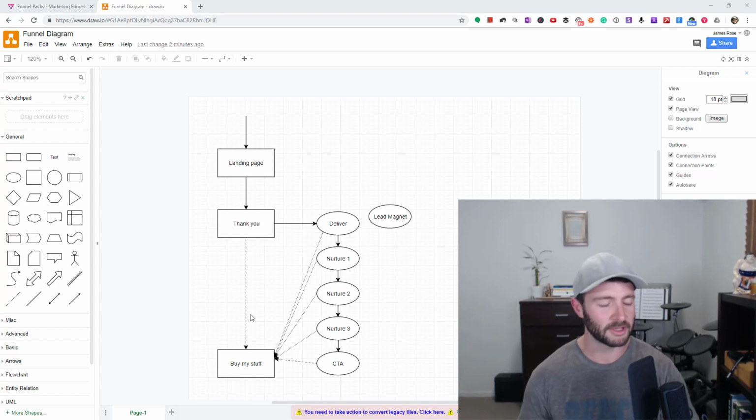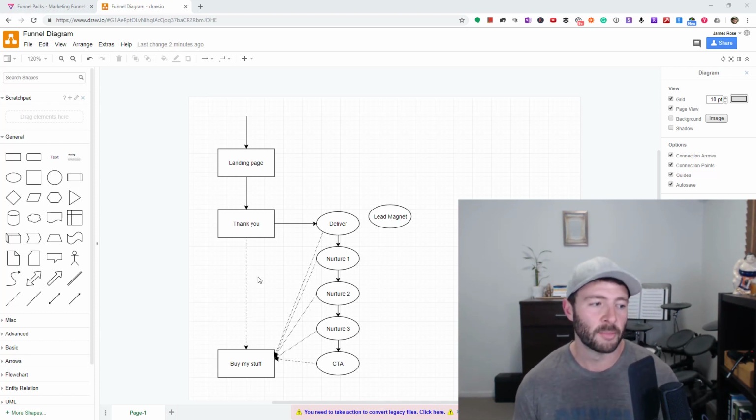Just kidding, not that brutal, but you would want to say something like, we do have these services if you're interested. But at the same time, you're going to deliver them a lead magnet. So here's an email you've got to write that is just, thank you for signing up. Here's how to use it. And send them a link to a lead magnet. And that's one of the hardest things to create, the lead magnet itself.